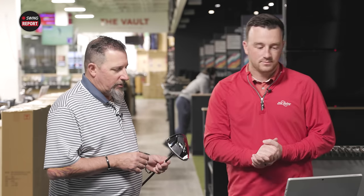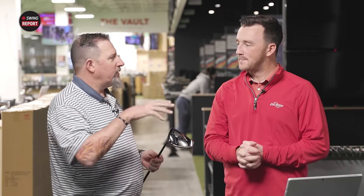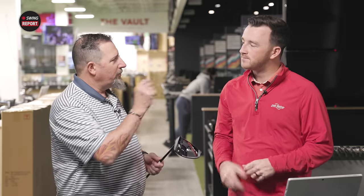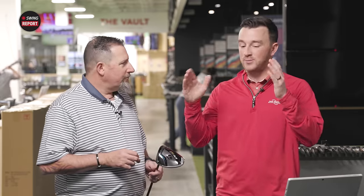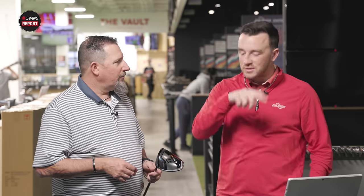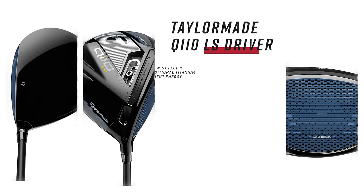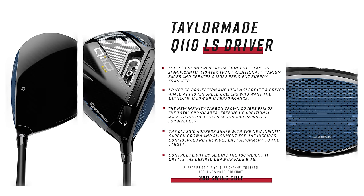And good on them for taking that under advisement and putting the tech into it that's hopefully going to allow that to be. They actually did say they picked up a little bit of ball speed with that. Yeah, because of the change that they made, it made it a little more flexible on the outside perimeter of the face, which will improve the spring effect, if you will. So we've got those key elements there. And of course, there's past elements as well, the speed pocket, things like that.